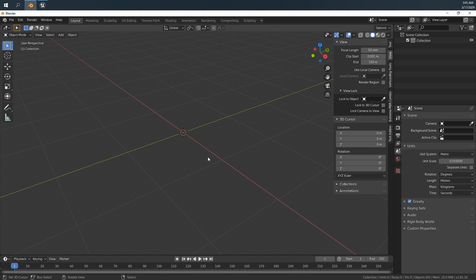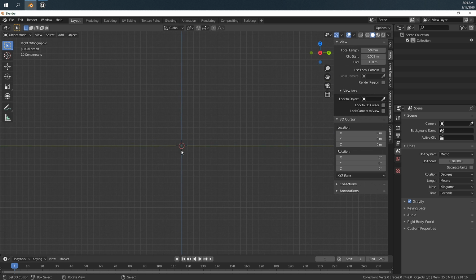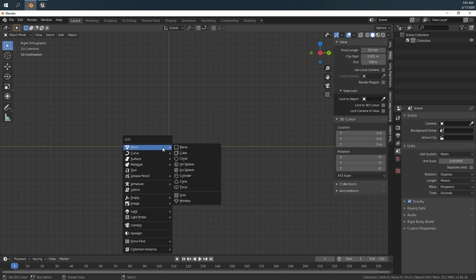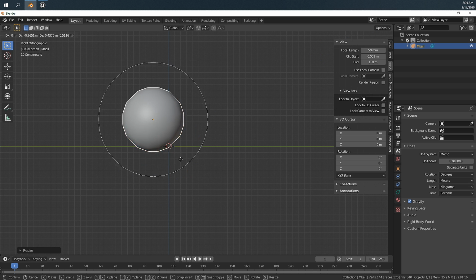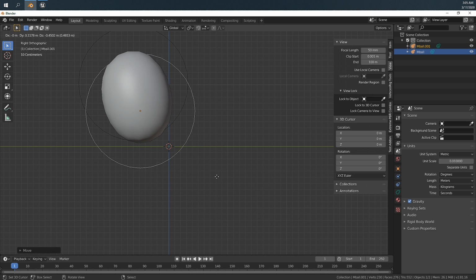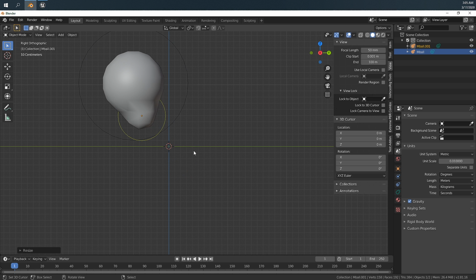Next, let's go to the right view. Create a meta ball. Create another one.